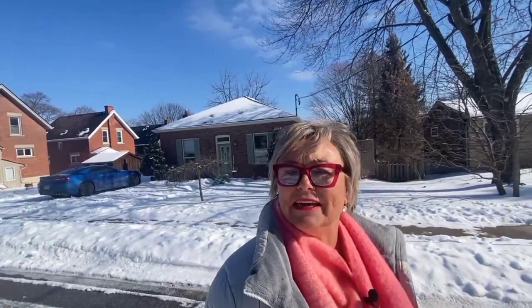We're coming up on a bungalow that just sold recently — it's classic. Three bedrooms, one bathroom. The beautiful thing about this one is that it's got a 70-foot-wide width, which means somebody might be thinking about an additional dwelling unit on this property. It was priced well, sold in multiple offers for well over its listing price, and it sold around the mid-800s. So Old City Guelph, beautifully located in our city, is just as desirable as downtown Guelph, Exhibition Park Guelph, and St. George's Park.